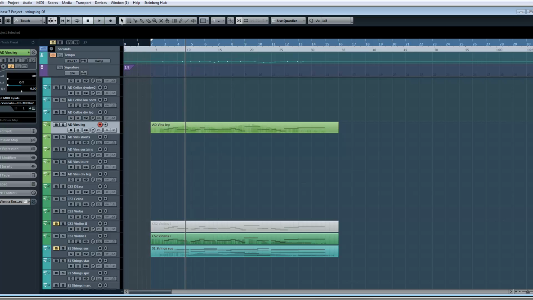I'm next to the mixer here, so I will put the first violins a little bit more to the left side, so it sounds a little bit more natural. Okay, I'm playing back both, and with the track in the background.